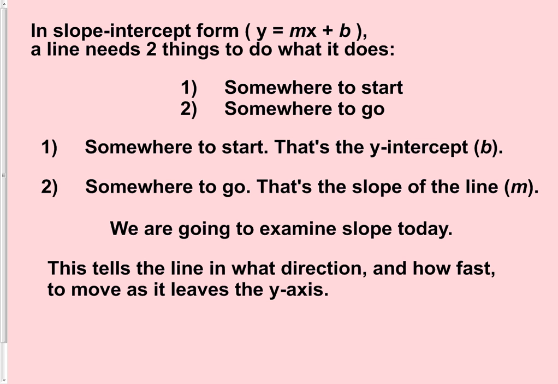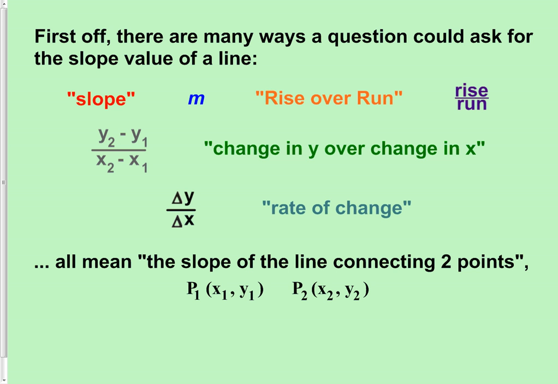So we're taking a look at slope, and we found out a lot of things about slope. First off, a lot of synonyms to do with slope. We could use the word slope or the algebraic variable m, like y equals mx plus b. Junior high had you doing a lot of rise over run vocabulary, so you could see rise over run there. The gray guy there on the left-hand side, y2 minus y1 over x2 minus x1, that's the formula that we use to calculate the slope in between two points.